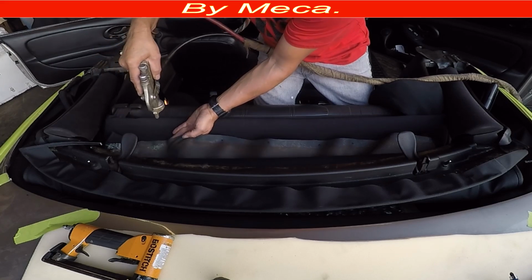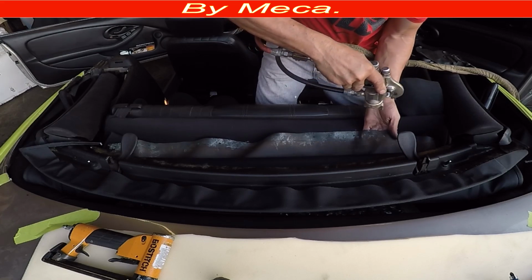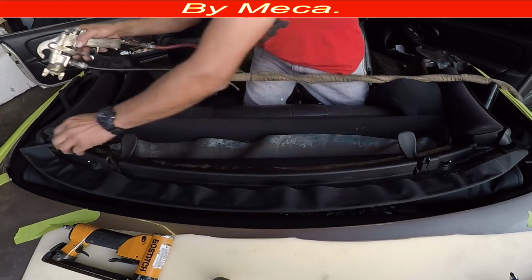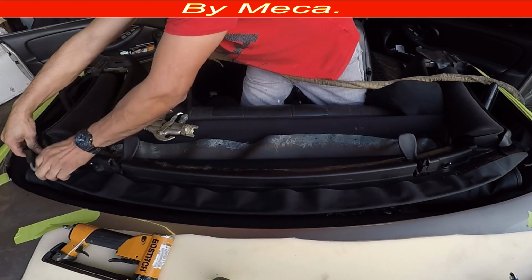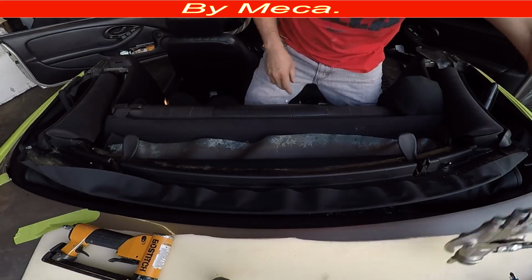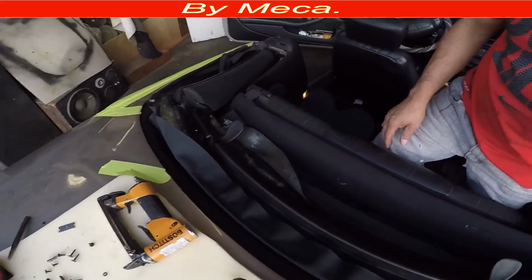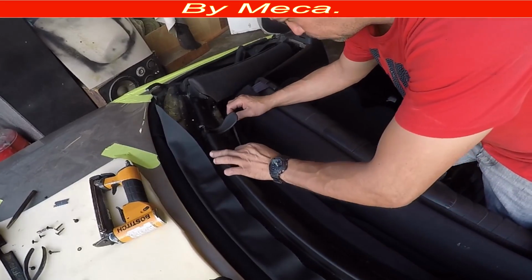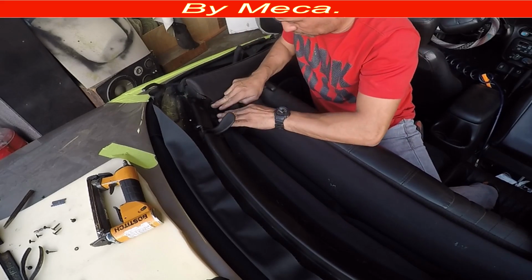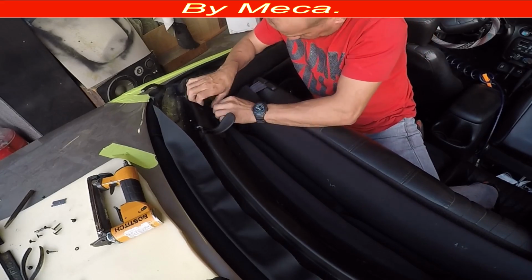I am putting glue on the headliner. You have to do that in case you are doing one like this. Put glue on both parts, the cloth, and then put glue on the metal. And I am checking this part. It looks like it doesn't have enough glue in there, so I am putting a lot of glue in there too. So that is the old part. So I am making sure the hole from the fabric and the hole from the metal match each other because it's the same part.